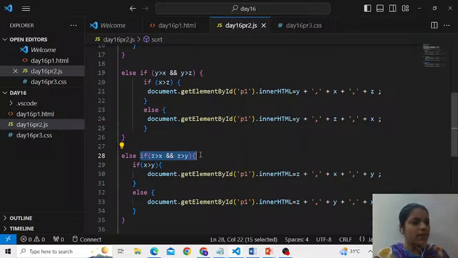It will work. But even for the last else, I still need to do the nesting. Assuming z is greatest of all, but still we have to check whether y or x is the greater among the two. So I think we can consider Kaliswaran's concept also. That's fine. Is that fine? All of us? Correct, Ilya?